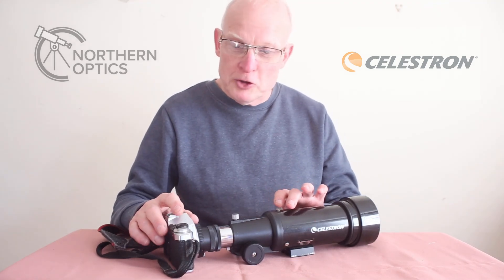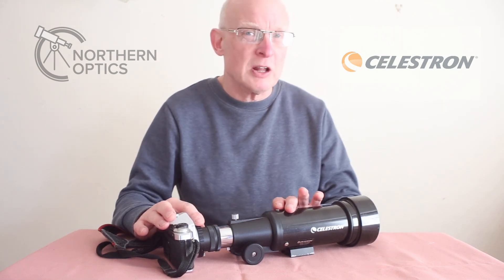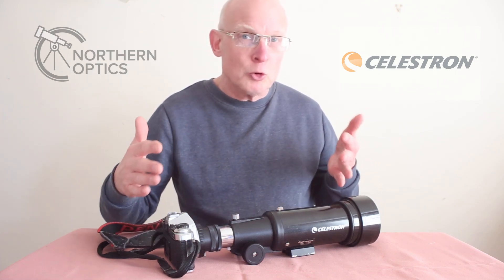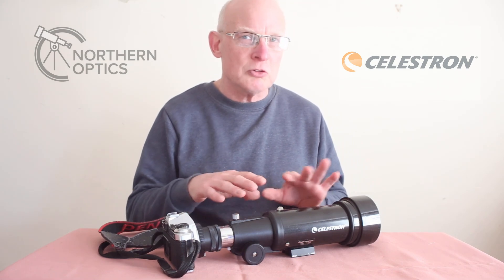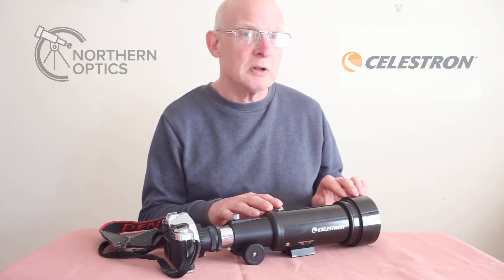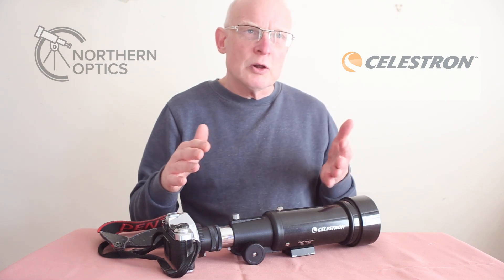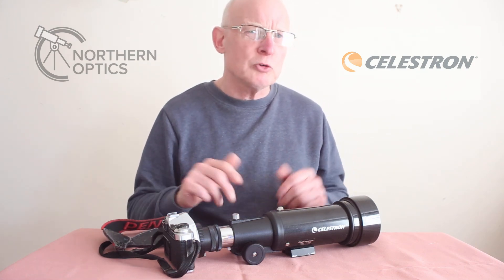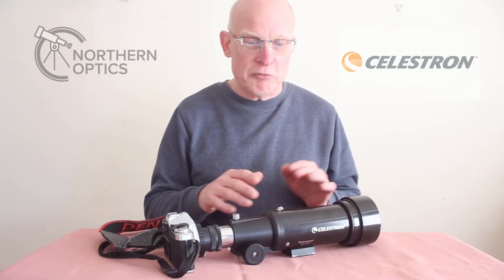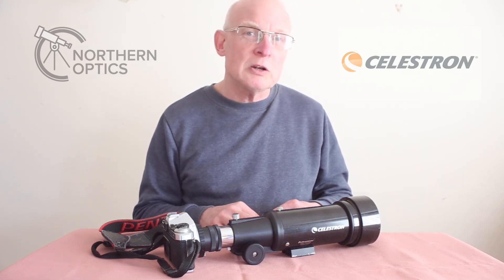Something I forgot to mention: the skies where I live are very heavily light-polluted, which added to the challenge. This is a Celestron TravelScope 70, but the same setup, techniques, and camera settings apply to most short tube refractor telescopes. This one is a 400mm F5.7 in effect, and when looking through the viewfinder it will show F0.0 — that's just because it's not a camera lens — but it will be F5.7 with this lens attached.